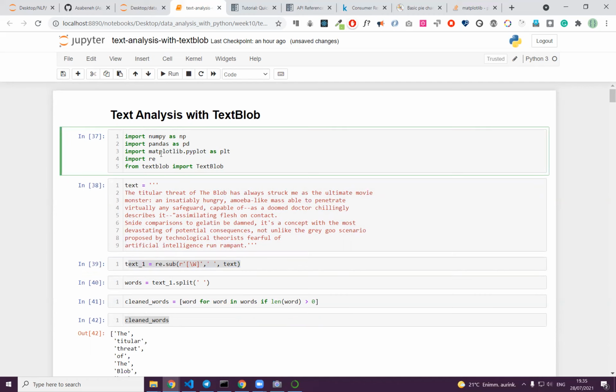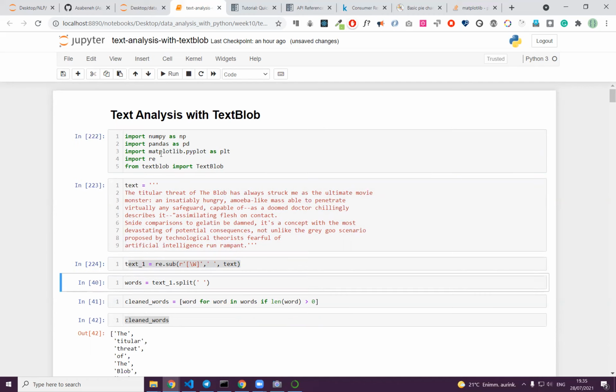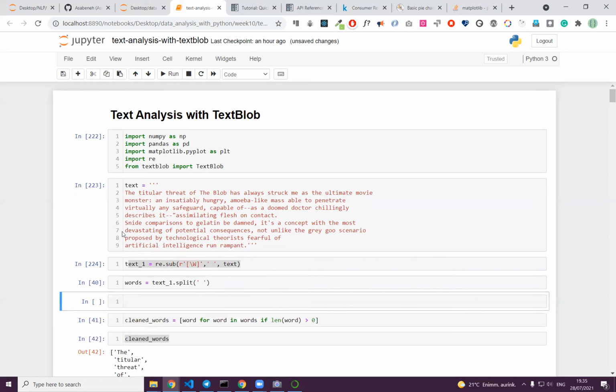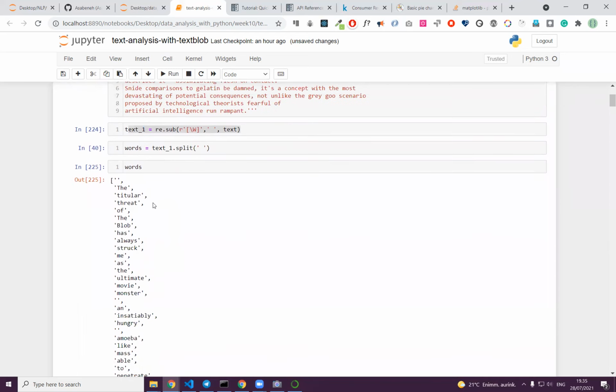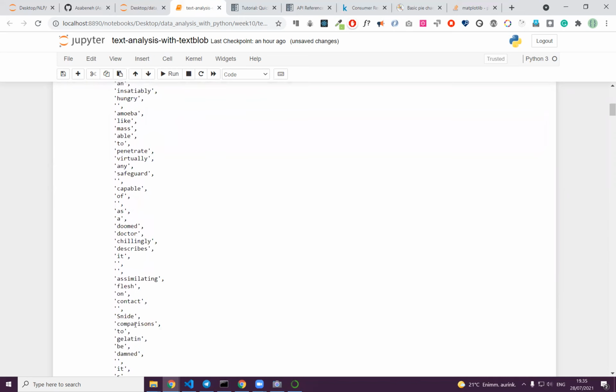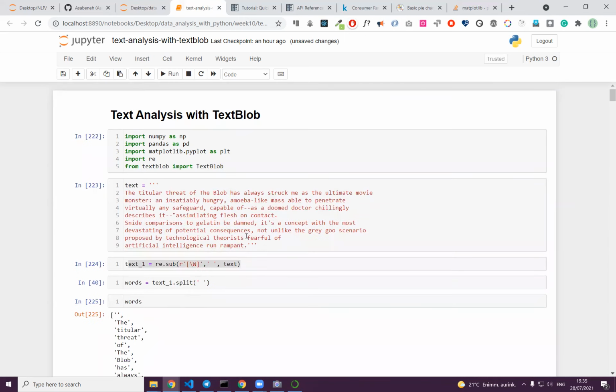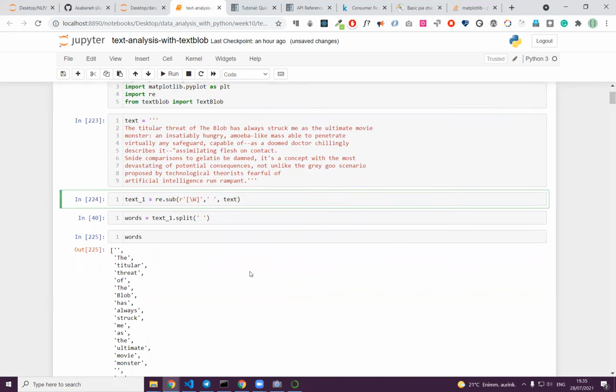Then I want to run everything from top to bottom. And then here words, and then we split the words. So let's see the words, just words. Inside the words, you can see also these empty values, because any punctuations were substituted by this.